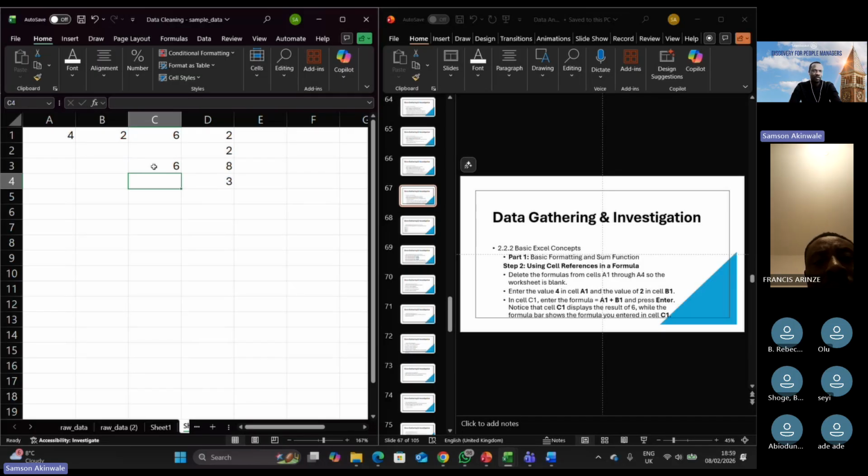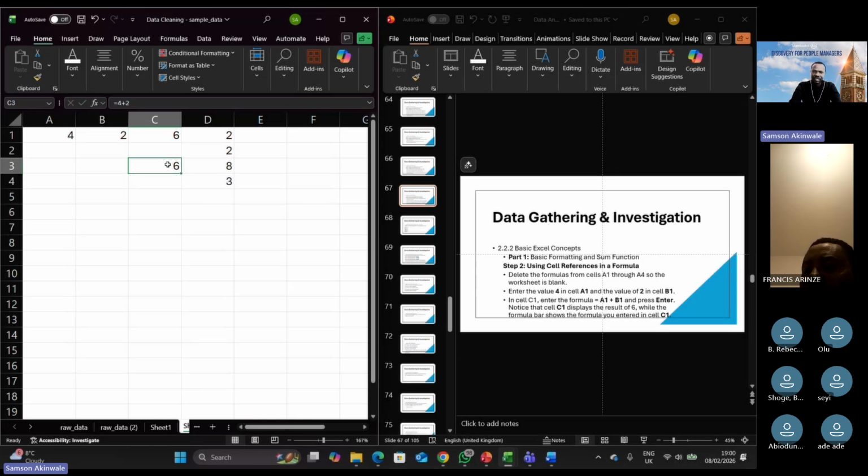But instead of putting that formula equals to 4 plus 2, I already have 4 somewhere in my worksheet, and it's located in A1. And I also have 2 somewhere in my worksheet, and it's located in B1. So instead of writing those two items anew or afresh, since I have them somewhere, I can reference them. And that's what Excel calls cell referencing.